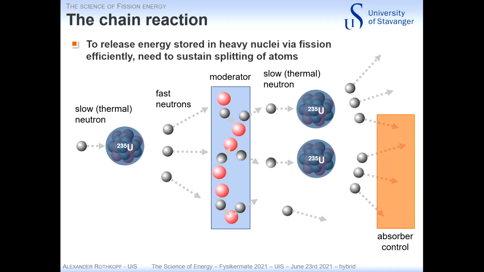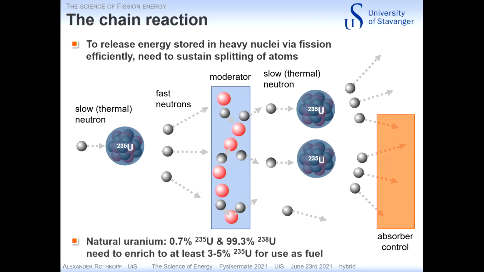Obviously, we need somehow this uranium-235 for the chain reaction to work in the way that I depicted it here. If you look at your natural uranium ore that comes out of the ground, it only has 0.7% of this uranium-235, and most of it is uranium-238 that is not directly amenable to this fission chain reaction. And therefore, you need what is known as enriching, increasing the amount of uranium-235 in your fuel to around 3 to 5% before technically you can sustain such a chain reaction.